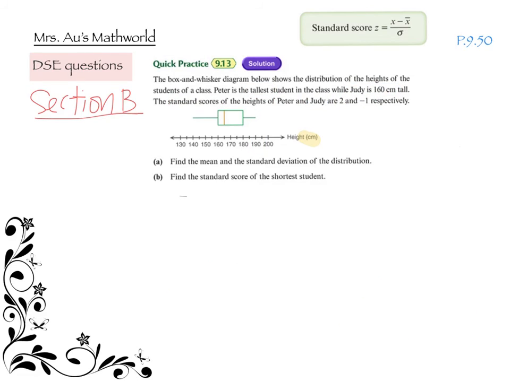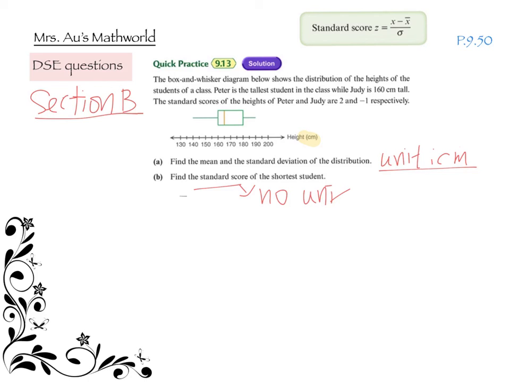So right now we go to part B. So for part A, for mean and standard deviation, we will have the units to be cm. But for standard score, we don't have units. Because standard score means the position on the bell shape. So for this one, for the compared position, we don't have units for it. Okay, so please make sure that you understand it.